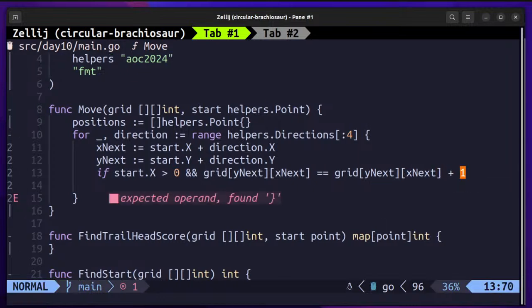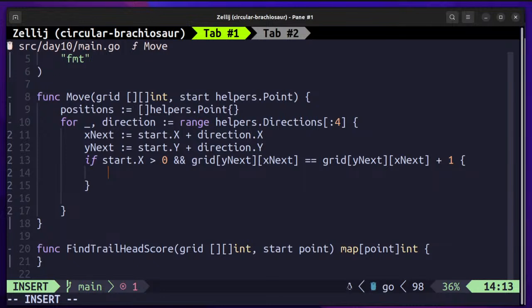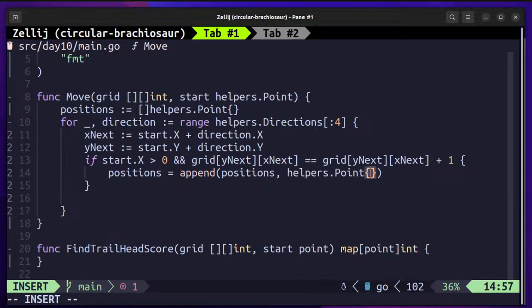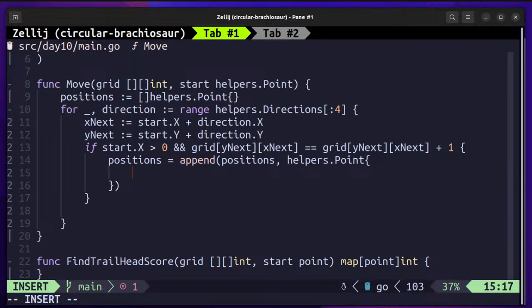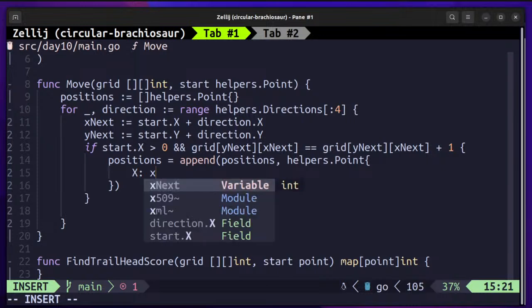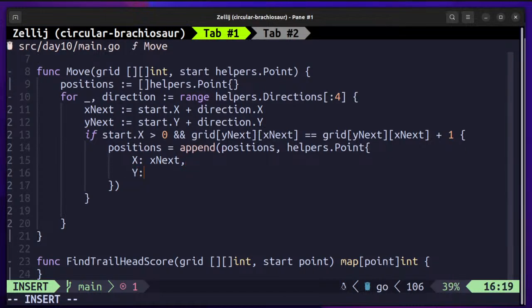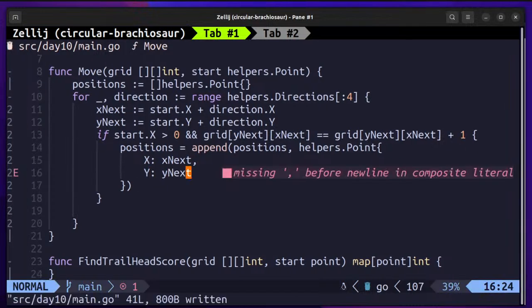plus 1 because that value will indeed be safe, so we can just say positions equals append, we need to append the point, so x will be x next and y will be y next.